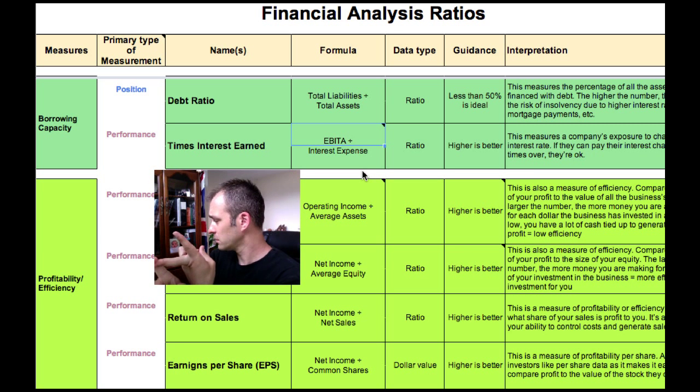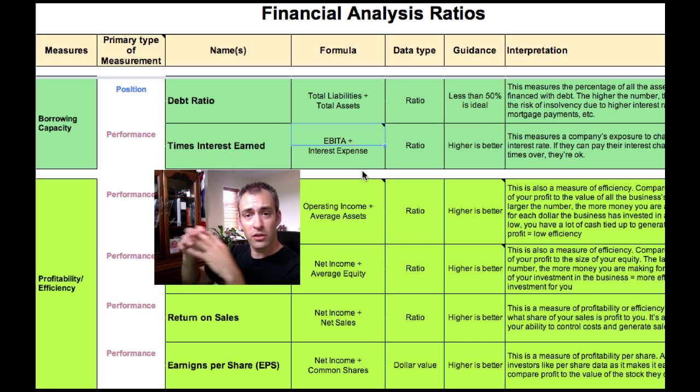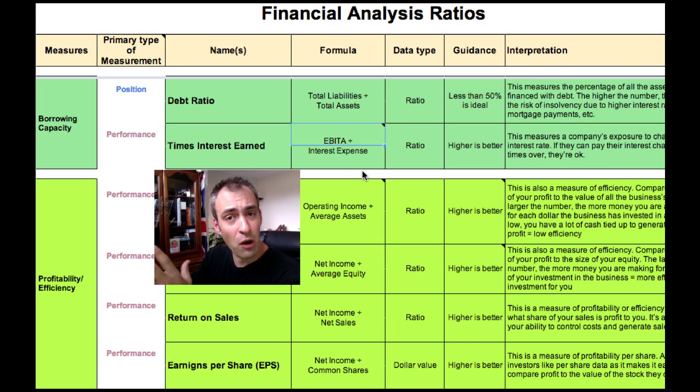Two, your taxes, because they're paid after you pay your interest costs, right? The government doesn't just say, okay, you have to pay us $50 million. If your interest wipes out all your profit, you don't owe the government anything. Right? So you have to take that off. You have to see what the profit is before any of these other things that you don't necessarily, as management, have control over. And amortization, of course, you take that off because that doesn't use cash.